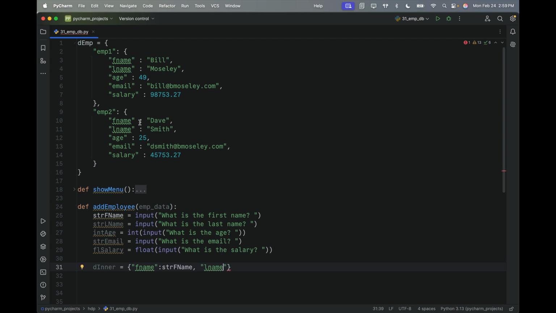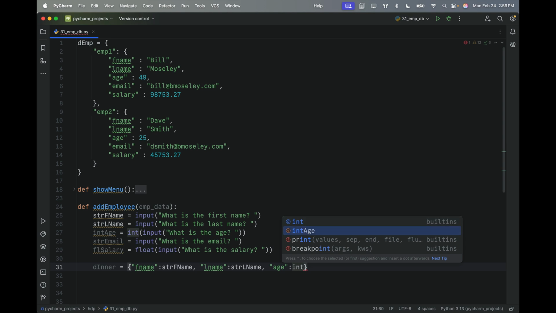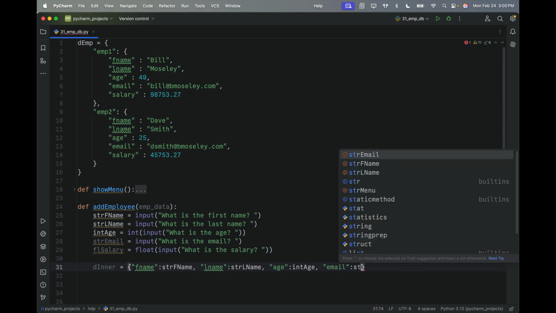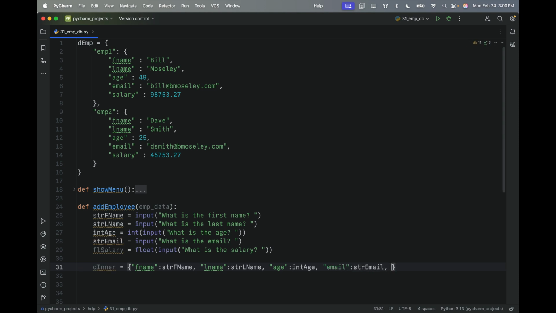Now, really important here that I'm mimicking these fields exactly the same. Last name is going to be str last name. And then we've got age, right? And we've got int age. And then we've got email. We have str email. And finally, salary.